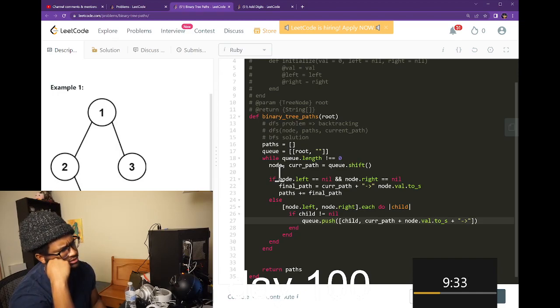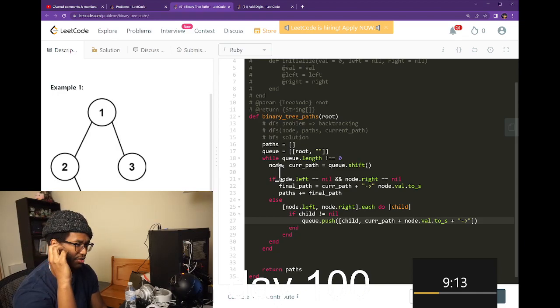Arrow. Then we're going to have 3, so we're going to put 1 arrow plus 3 arrow. 1 arrow, 2 arrow. Then we get to 5. 5 has no children.